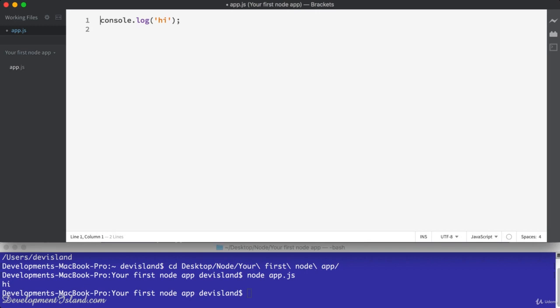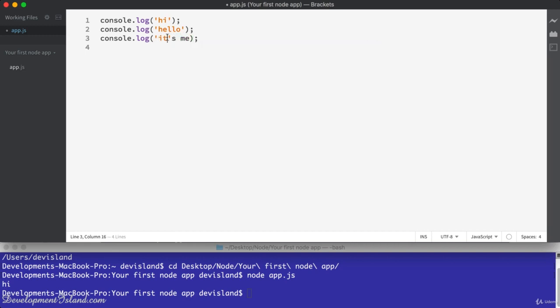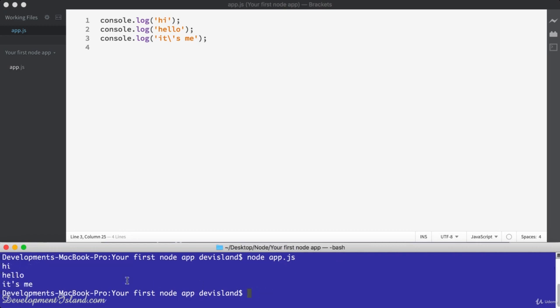Let's add another console.log statement, and then another one. Okay, and if you try that again, you get the full output.